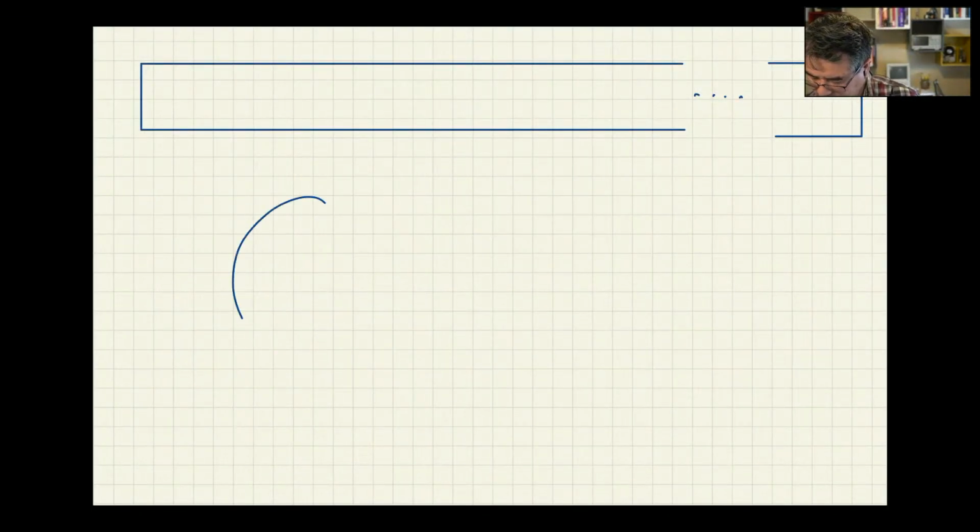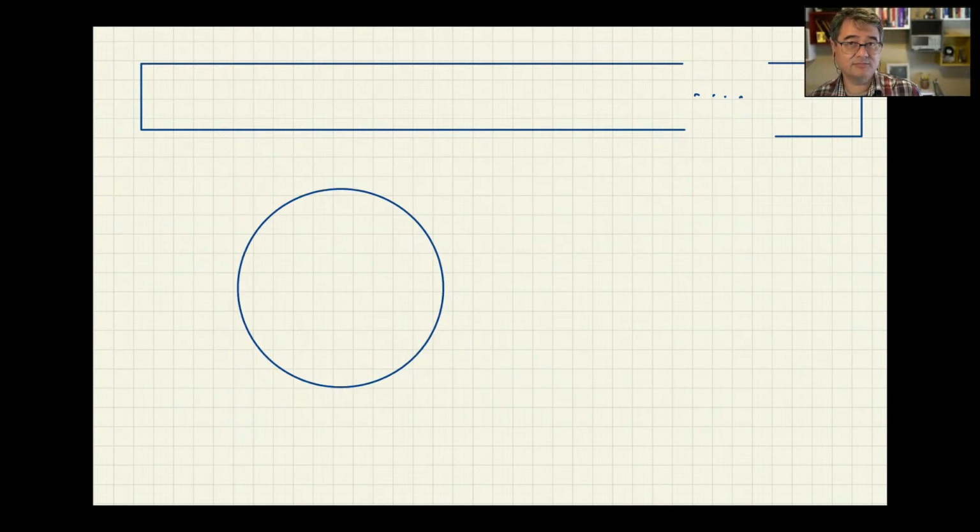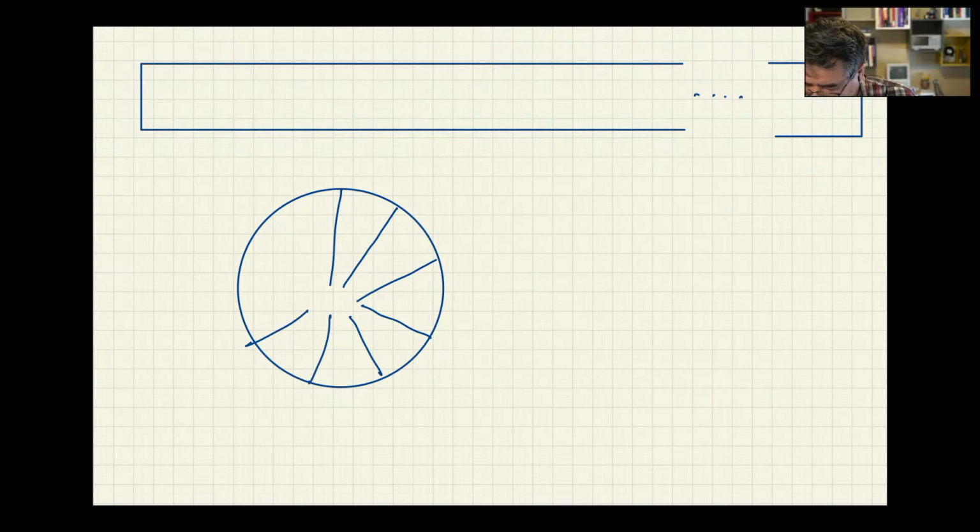So you've got this platter, and it is divided up into pie-shaped pieces. Oh, that's terrible there. Each one of these pie-shaped pieces is called a sector. Then, because you've got this head that moves back and forth, it traces out concentric circles on these platters.